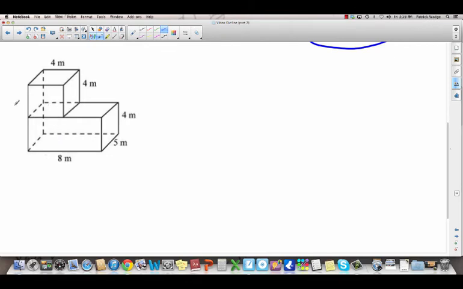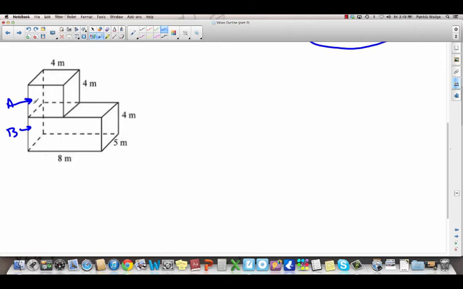So let's call this top little block here A, and the big one down here, let's call it B. And one way you could do it is you could just go through and look at every face that's exposed, because remember, when you're talking about surface area, you're talking about the outside faces. If you have one block sitting on another, you've just lost some surface area, right? You could not paint. You're only talking about the stuff you could paint. And you could not paint underneath this little block anymore because it's covered. So the overlap is definitely what makes the surface area of composite shapes quite difficult at times.